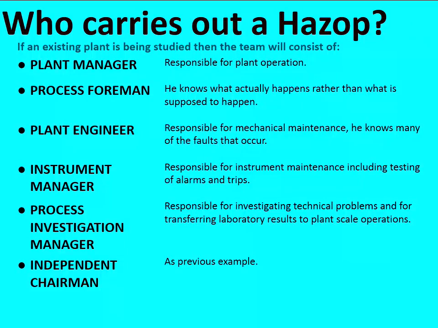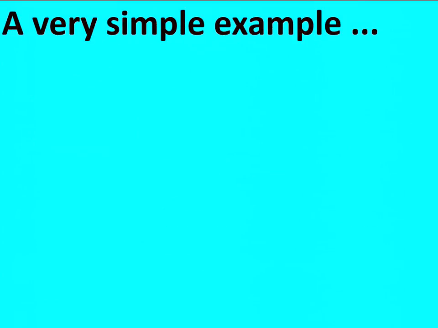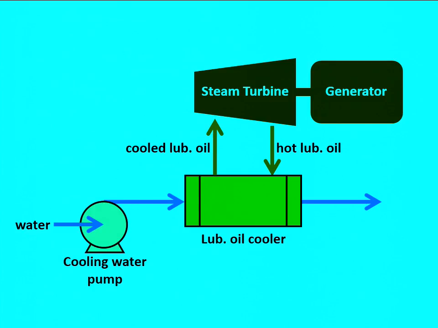And if anybody knows about steam turbines, they'll know that they run very, very fast in white metal bearings. And in order for them to run in white metal bearings, you need a steady supply of lubricating oil. And obviously when you supply the lubricating oil into these very fast bearings, it gets hot. So you have to bring the lube oil out into a lube oil cooler, cool it, and then once it's cooled, put the lube oil back into the turbine. It's fairly simple, isn't it? Turbines could be running at 18,000 RPM, they're very fast, whereas the generator, you go through a gearbox, that would be down to about 1800 for the generator.